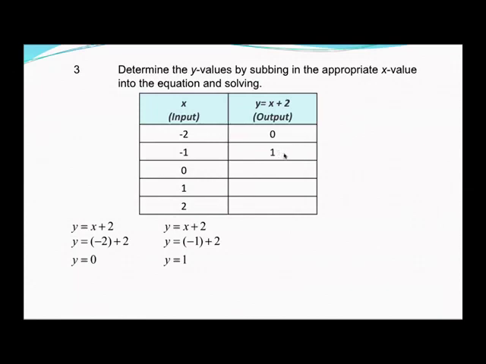Next, our input is 0, so when we increase our input by 2, our output is going to be 0 + 2, which is 2. So we put that into our table of values.